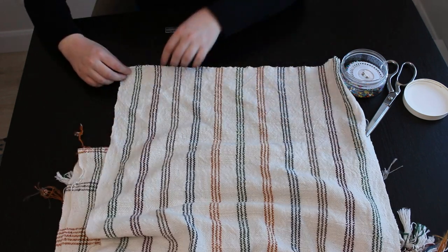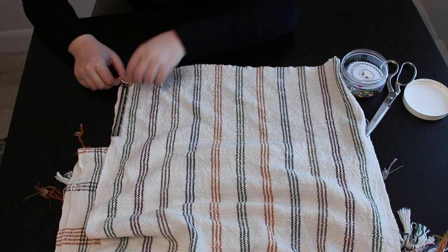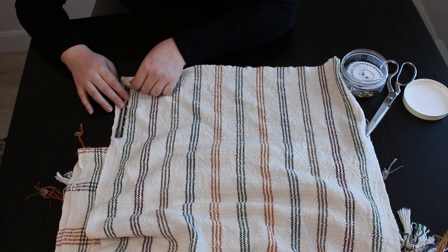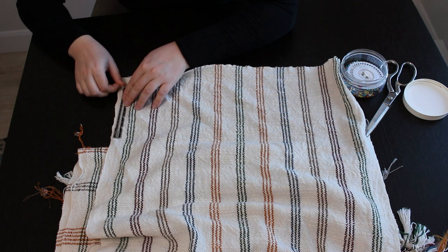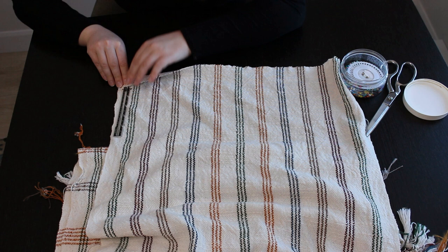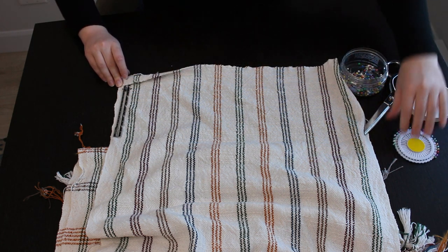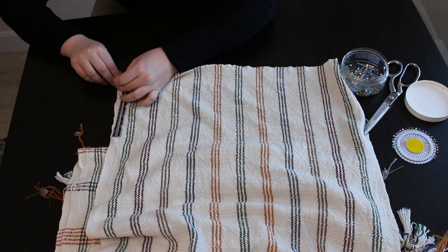So first I'm just going to turn them for the first time and try to have it all equal with the 1 inch mark. Here, like that. And I'm going to take a pin needle and pin this.